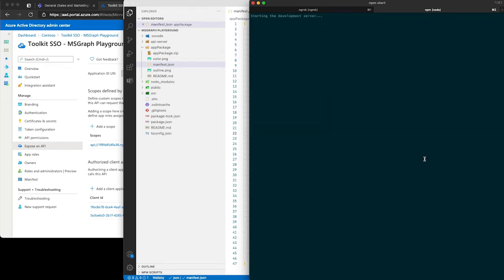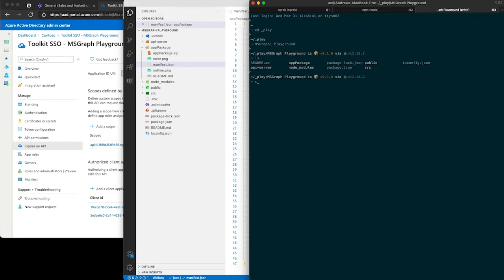Oh, this is actually our web server. So actually we got two of these to do. I forgot about that. I also need to, let's go into our play folder, and I need to jump into the playground, and we need to go into our API server. So I'm going to do an npm install as well right there. So we'll go ahead and let this finish.